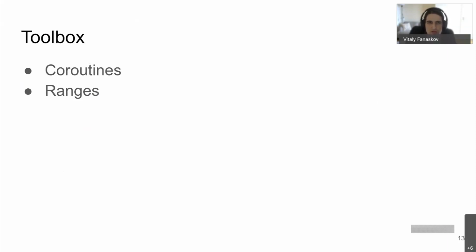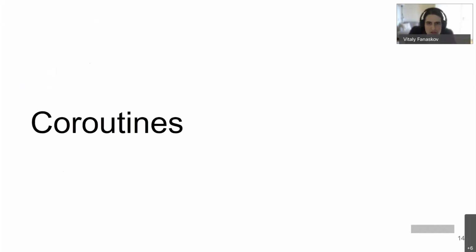I'm not sure, to be honest, whether this is fully implemented in any compiler. So here, if you want to play, I suggest using some third-party libraries like range-v3, originally written by Eric Niebler, or there is something in Boost, also written by the same person. So let's talk a bit about coroutines for now.